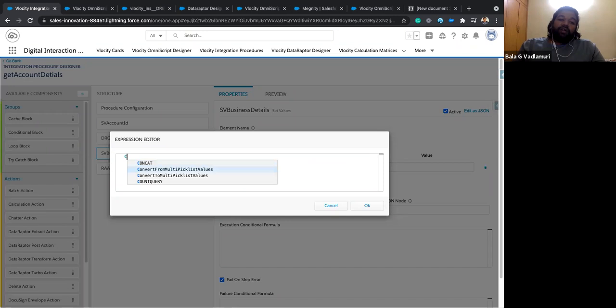So I want to concatenate two elements. I can just type concat and use elements from the data wrapper.